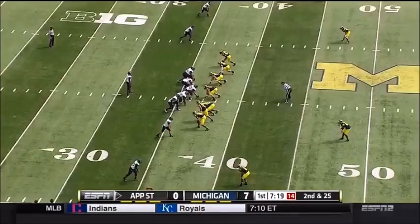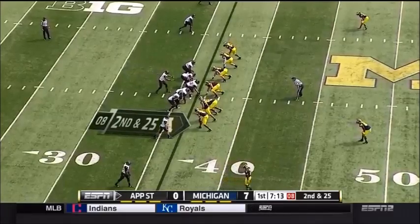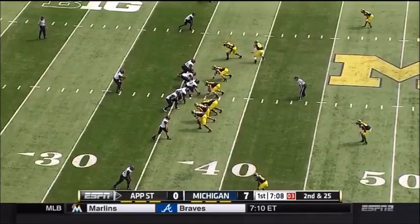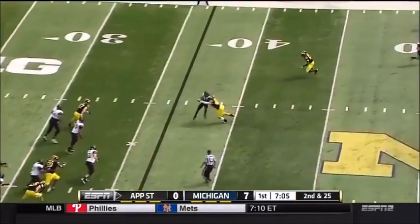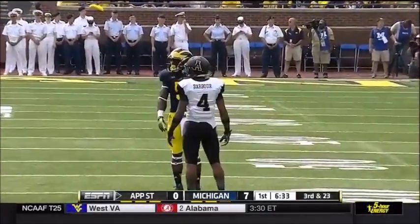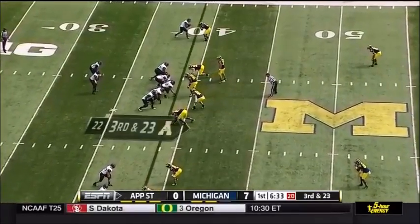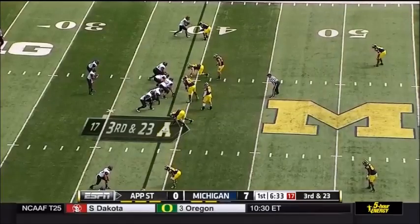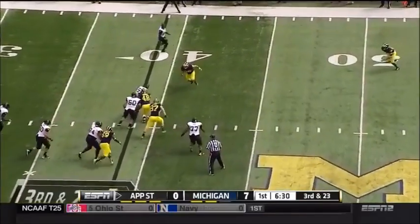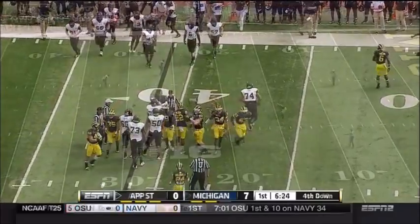Five wide on second and long. Play clock under five. Bryant looking left, throwing that way, and they'll catch for a short gain, just a couple of yards. Press coverage from Michigan this year, and Greg Madison — there's Jabril Peppers, the true freshman lined up to the near side. Three-man rush, Bryant will try and run for it. Whacked at the 40. Desmond Morgan was the first guy there.